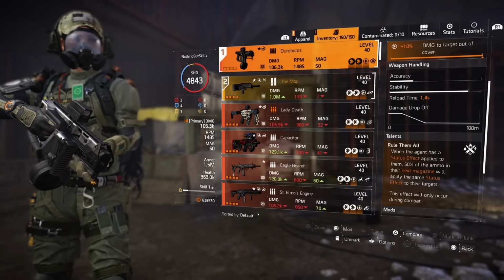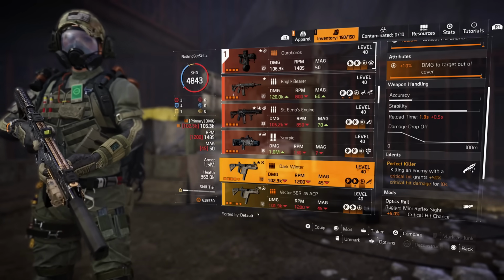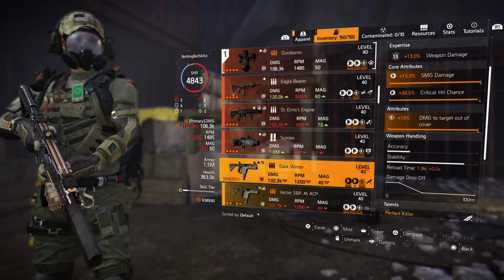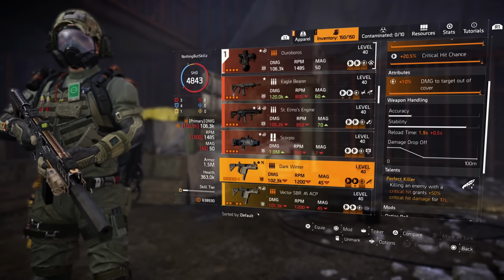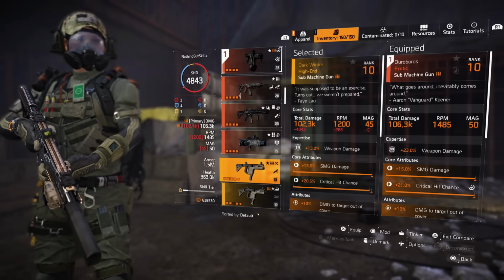Now, with these guns, you can run the Ouroboros if you have it. I use it because I have it. I like it. But my second favorite gun is the Dark Winter. If I don't use the Ouroboros, I run the Dark Winter. A lot of you guys know that. You guys see my other builds. And what's good about this, it has Perfect Killer. Killing an enemy with a critical hit grants 50% critical hit damage for 10 seconds. So you can run either one of these. It's utterly up to you on what you want to run.